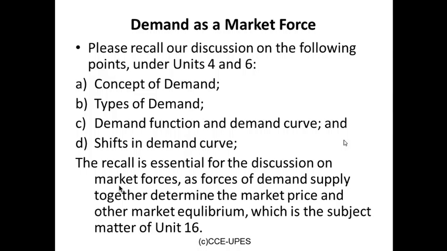And when, because of factors other than the price, that is, when the price remains constant and the demand is actuated by change in incomes, change in expectations, then the whole demand curve shifts rightwards. In a depression period, it shifts leftwards. That is called a shift in demand curve.